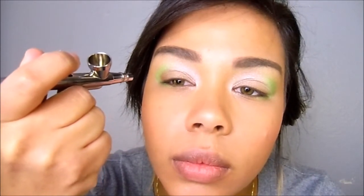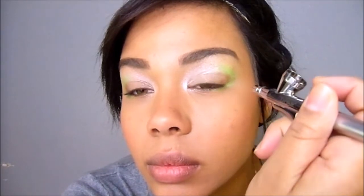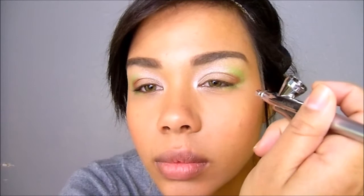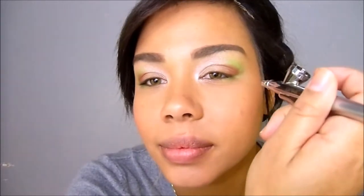So here I'm going to be applying fawn brown to the outer corner of my eyelid. Now I wanted to go with a matte color just because the rest of the colors that I'm using in this eyelid are metallic and full of shimmer. So I wanted to just add some depth to this eye look, which is why I chose to go with the matte color. And fawn brown was a perfect color to go with just because it'll blend so well with the next color I'm going to apply on my lid.